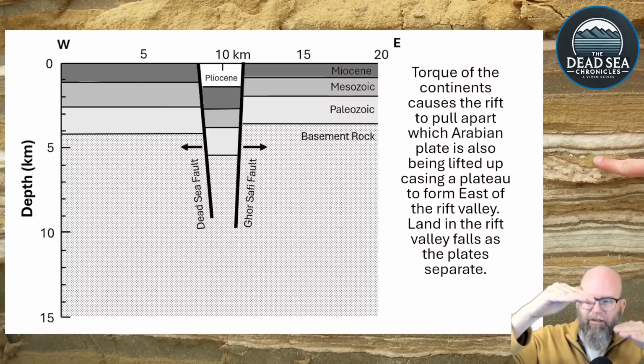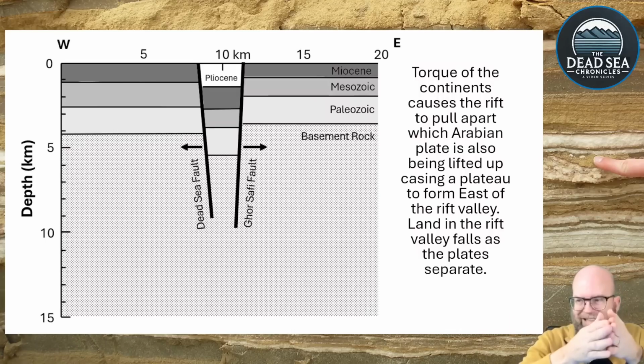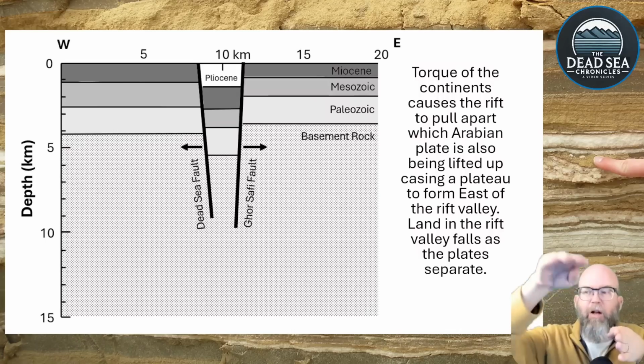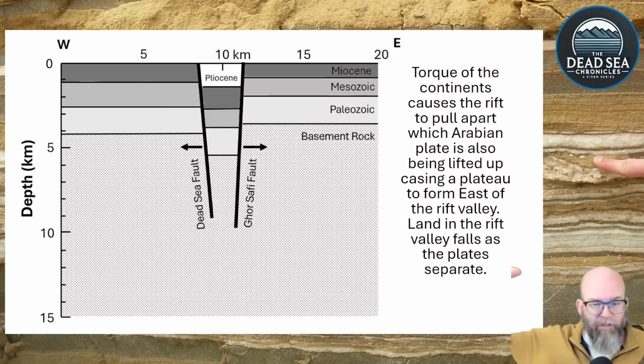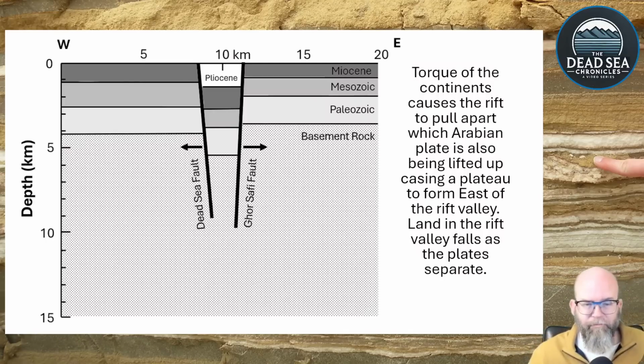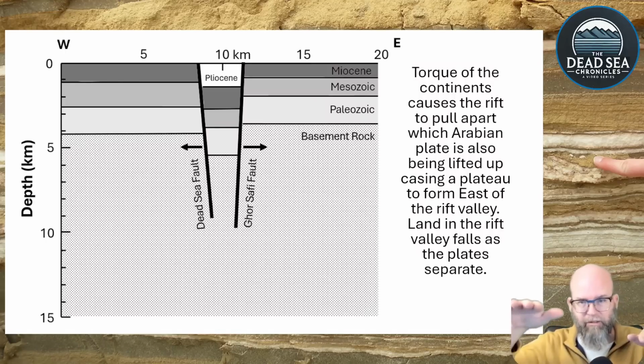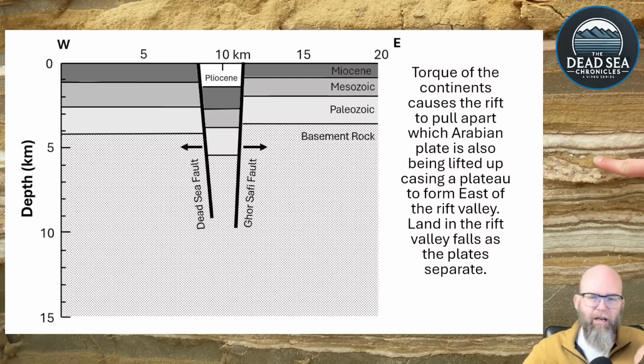And one side gets lifted a little bit more than the other because, of course, they're not attached to each other anymore. So as much as it's sliding to the north, it's also uplifting on one side more than the other. That gives you this high plateau on the east side of the Dead Sea, which isn't nearly as high on the west side. So there's an unevenness to the valley too. That also needs to be explained. I mean, anybody that goes to that region and sees a really high mountainy looking thing on one side, not so high on the other side, wonders how it got that way.